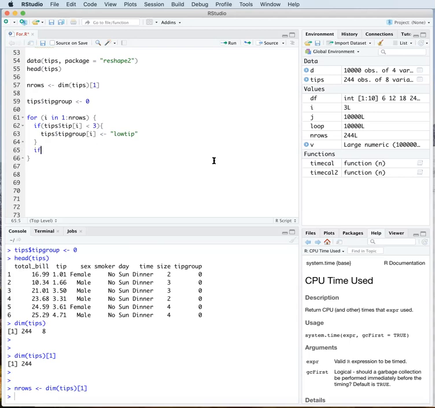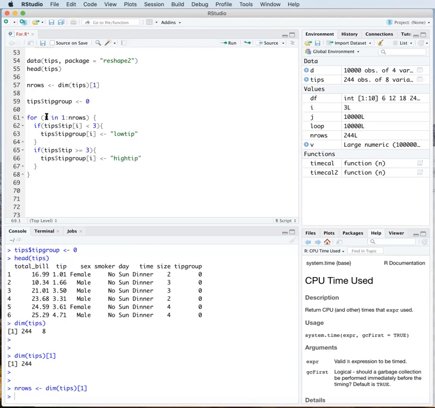And another one, if that tips, and here is my variable, and my tip is greater or equal to 3, what I will do is, okie dokie, maybe I can just copy this part in here, and it's going to be high tip, okay, high tip.